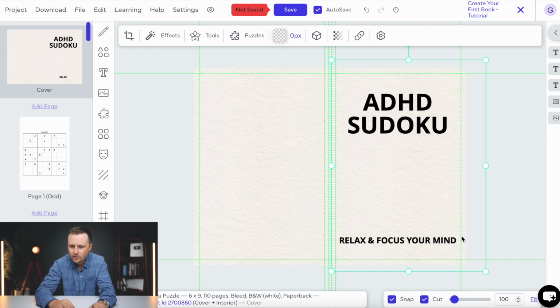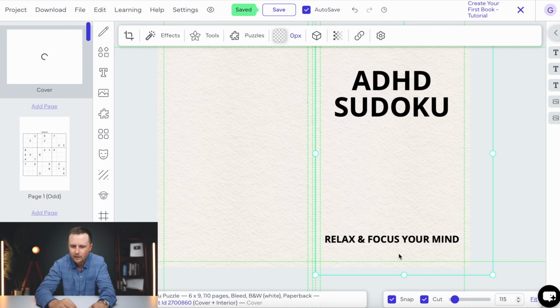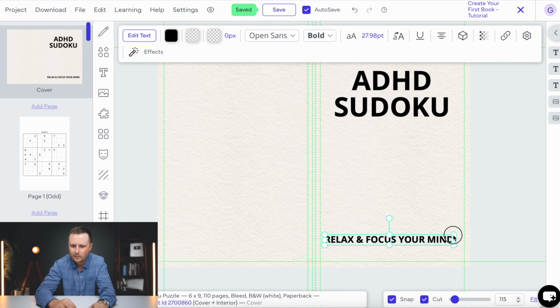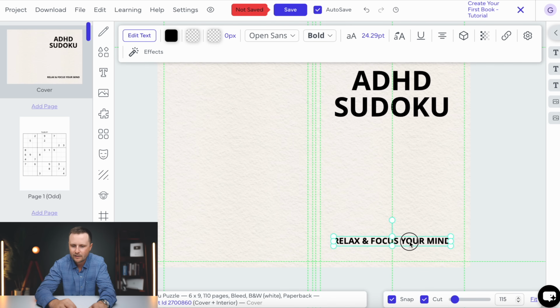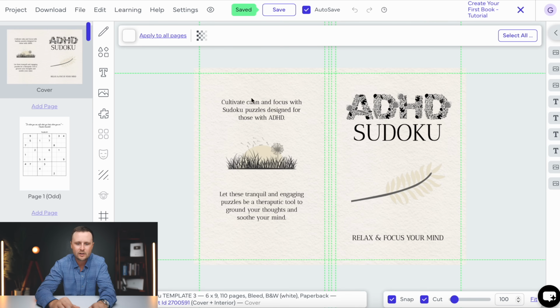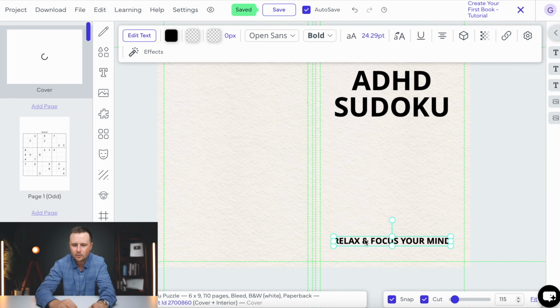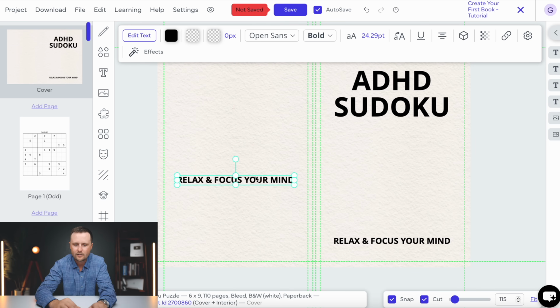And then that is a little close to the green here. I want to make sure that I'm staying away from that, giving myself enough room. So I'm just going to make that a little bit smaller. And then again, just snap that to the center. And then as you can see, we have some text on the back as well. So the same concept, we're just going to right click, duplicate, bring one over here, and then right click, duplicate. We'll bring another one up top here.